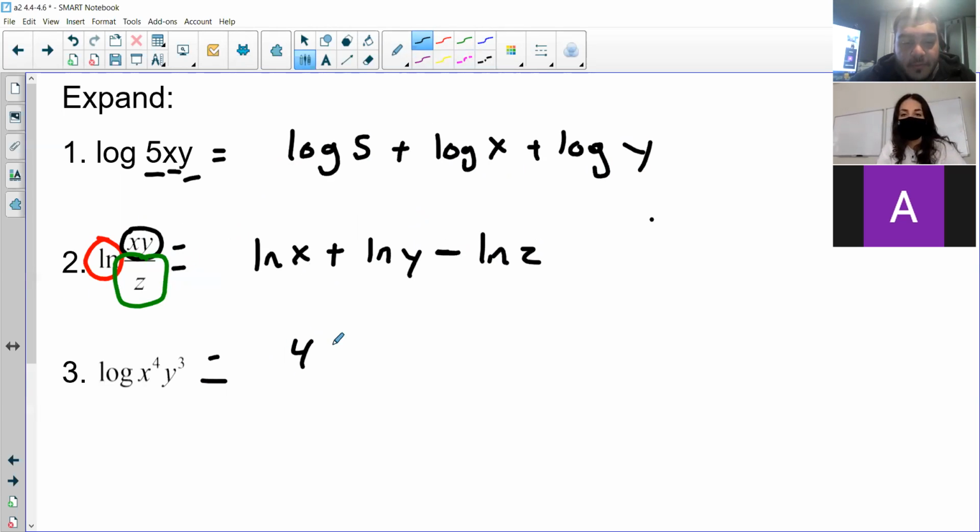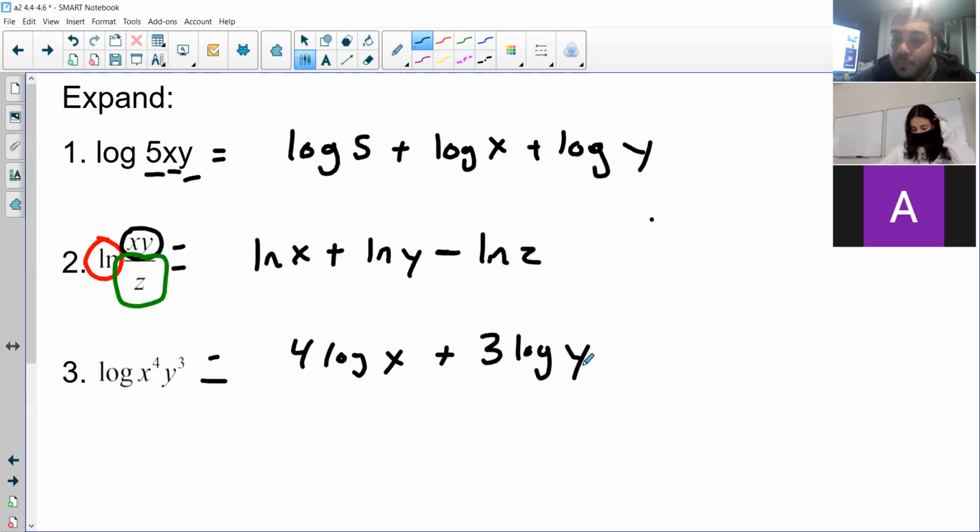And for the last one, 4 log x plus, because they're being multiplied by each other, 3 log y. Okay. All right. Get that done if you're missing it. Because the next section I have to explain because they're a little bit tougher, and I want to show you what thinking you have to have for these types of problems. So we're going to go to the next page in like 15 seconds, essentially. If you were trying it yourself, you should have at least half the answer down. You probably just have to fix a minus sign maybe, or fix one of the entities.